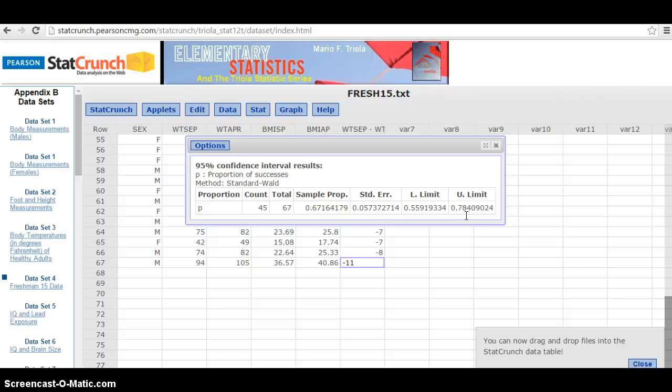Now the second question on the Statcrunch was, do you have enough evidence to say that a majority of people gained weight during their freshman year? Well, first off, you have to understand what a majority is. So if you go with the common definition of majority, meaning anything over 50%, so we'll say 51 or higher, you'll notice that all of the values that are in the confidence interval are majorities. So the smallest value that wouldn't be considered a majority is 50%, but it's not in the confidence interval. So in this case, we would have enough evidence to say that a majority of freshmen do gain weight within their freshman year.